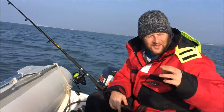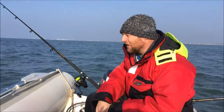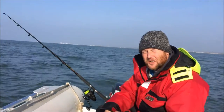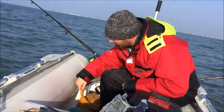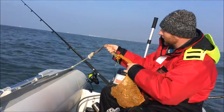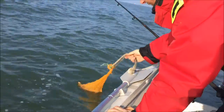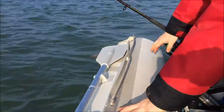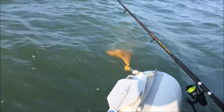We've been here for 2 or 3 hours now. We've had the rubby dubby bag tied to the anchor. We've had quite a lot of whiting and a small pouting but no real fish - we've been really after rays today, maybe a cod. So we're going to put the other chum bag in now. We'll tie this one off the back - the traditional method of just hanging it off the back and letting it float. I've tied it onto this little rope attached to the boat and I'm literally just going to hang this over the side. Every now and again you can see particles just floating out the back, and we give it a little shake as the bait comes out. Hopefully that's going to bring us in some more fish.